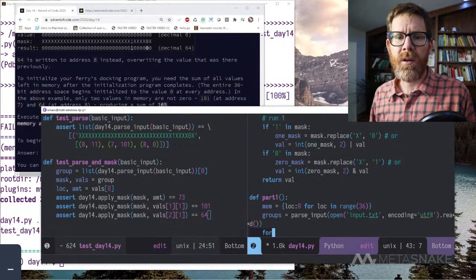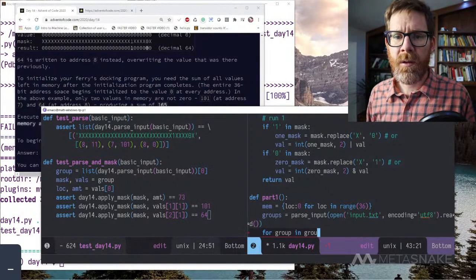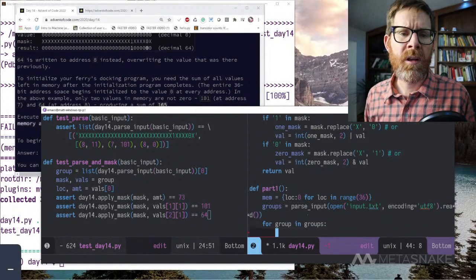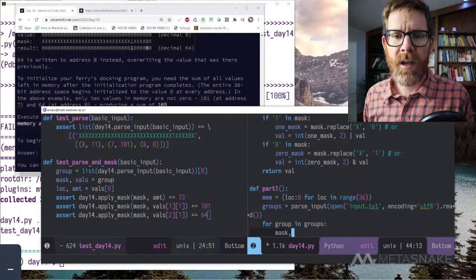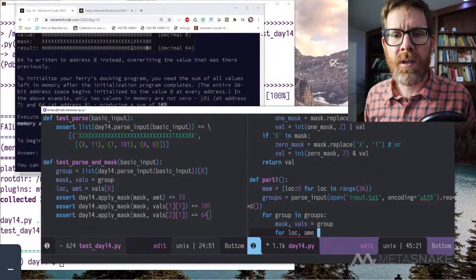Okay, and then we're going to go for group in groups. We're going to loop over our groups, and our mask comma vals is going to be group, and then we're going to do for loc comma amount in vals.